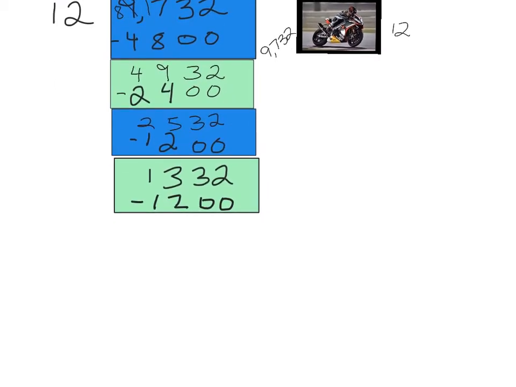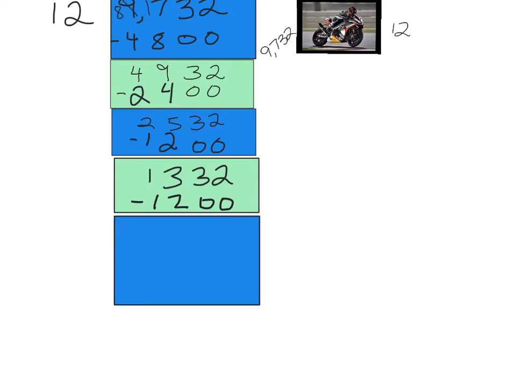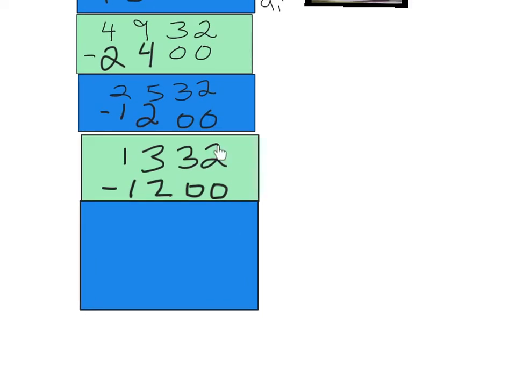But first, I must check for trouble coming. None, none, none, and none. So let's go ahead and make our next area box. So now, right here, and I've got 2 minus 0 is going to give me 2. 3 minus 0 will give me 3. And 3 minus 2 is going to give me 1. So plug a 1 right there. And then 1 minus 1 is 0, so I don't have to worry about that.